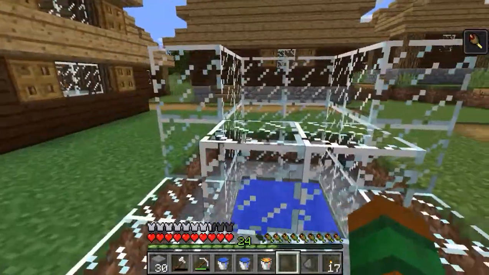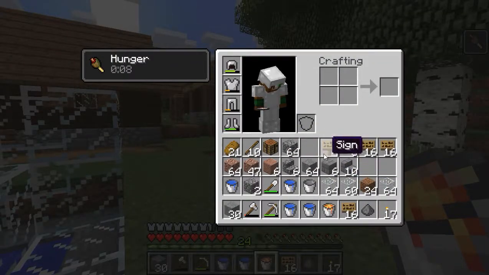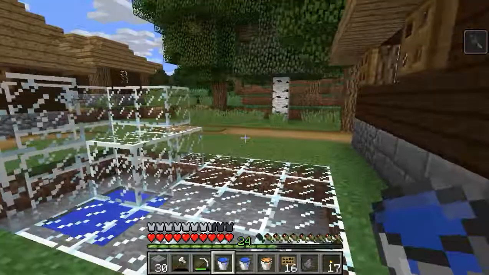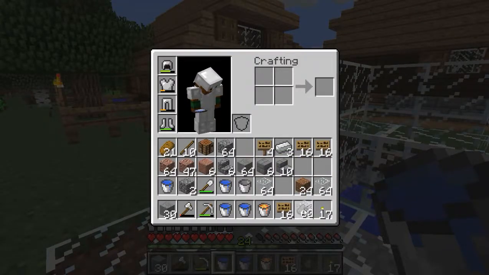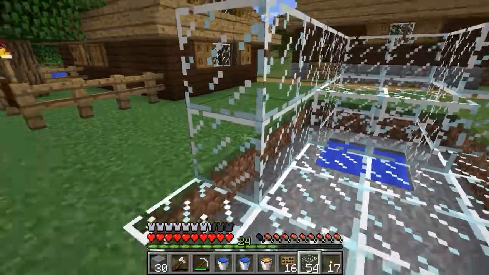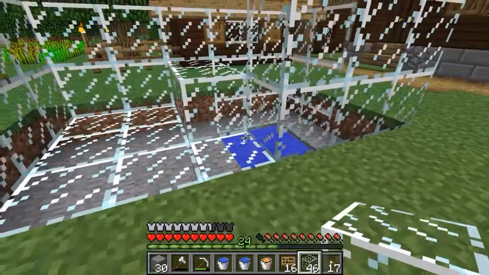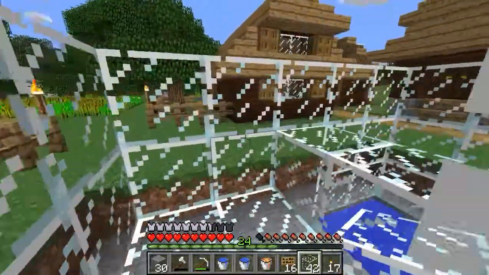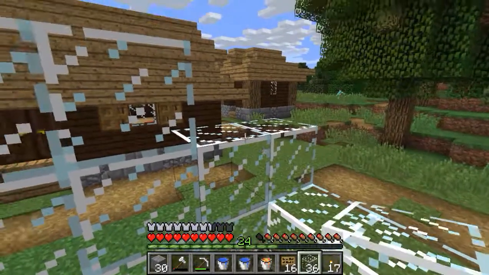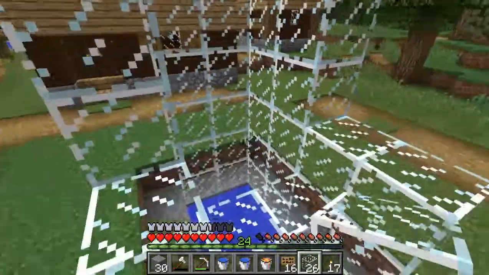Okay, I'm back. Also, if I haven't said, you're going to need at least one bucket of lava, and you're still going to need your signs for this, and any decoration that you want to use for the design of it. Okay, so, get back to my glass here. Bring this up too, like so. And here. And there. And we're going to bring this up two more, I believe. Like this.